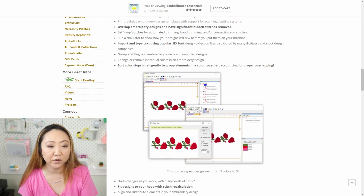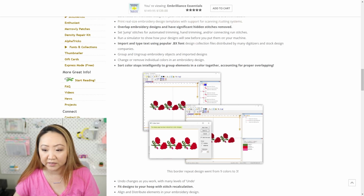And as I discussed with Erich Campbell, the embroidery expert, who works with Embrilliance, some software does have an auto digitizing feature. This is something people ask all the time: hey Jen, can you just put a picture or an image into the machine and can it just stitch out that design? Not really. There are some advanced machines, or a feature if you have the Artspira Plus subscription, that is sort of a very primitive auto digitizing feature. Erich, the expert, says he really does not like auto digitizing. It doesn't pick out a lot of the details. It's really not that great. So he does not recommend auto digitizing for any quality embroidery design work, especially not if you are selling things or you have a business.